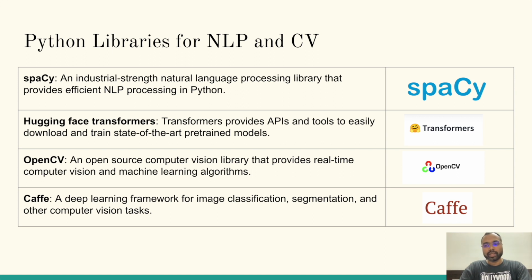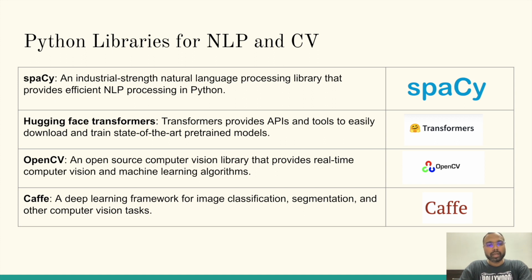So some of the libraries that we'll be discussing apart from those, which are very specific to natural language processing and computer vision tasks. So spaCy is one of the very important and famous libraries for natural language processing tasks, and there are a lot of things that we can do with it. Again, I do not want to get into a lot of technical jargon right now because it will be difficult for you to understand. But it also helps us with tokenization, stemming, vectorization, and so on and so forth.